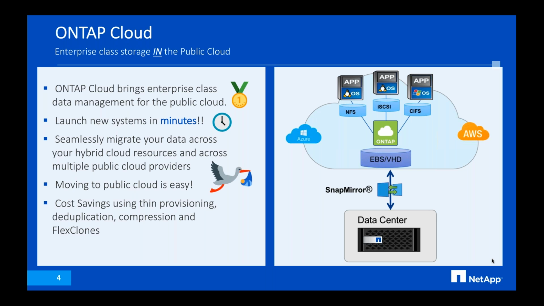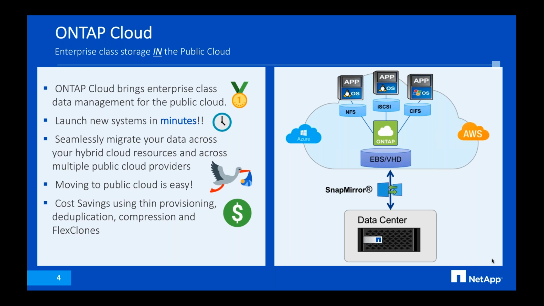With our SnapMirror technology, that's how we replicate efficiently and effectively, from on-prem to the cloud, or from the cloud back on-prem, or across clouds. We'll end up doing a baseline once and then incrementals forever after that. And if you're taking advantage of our storage efficiencies, we'll do it in the most effective and efficient manner possible, which is also going to be very cost effective, let alone time effective.